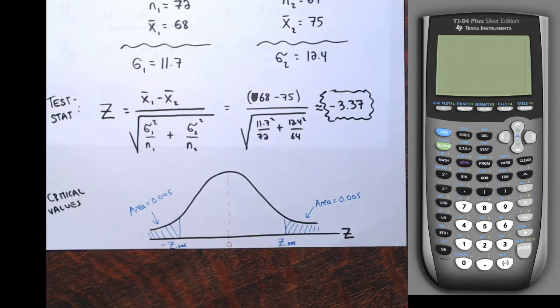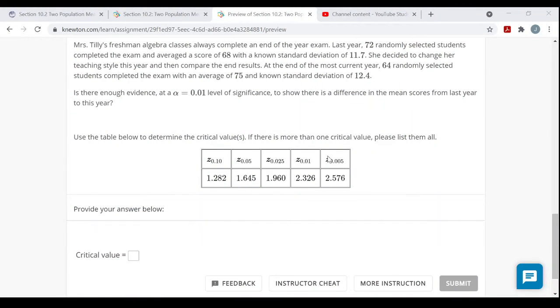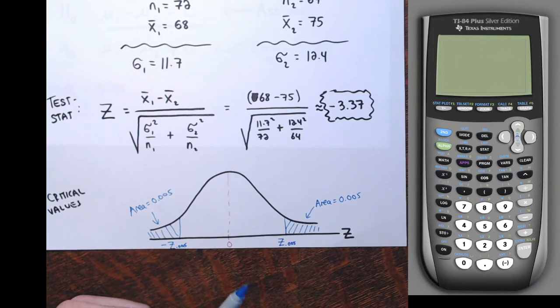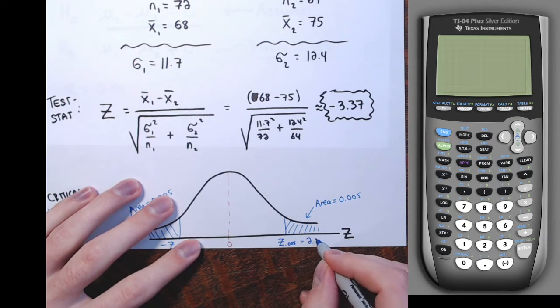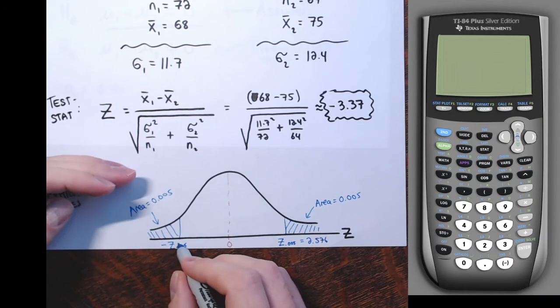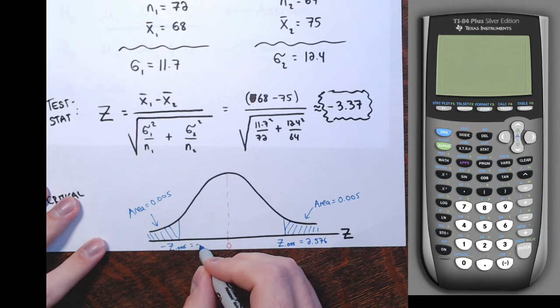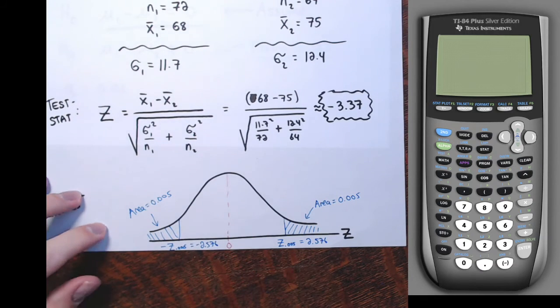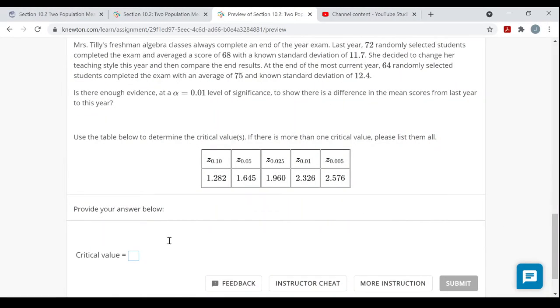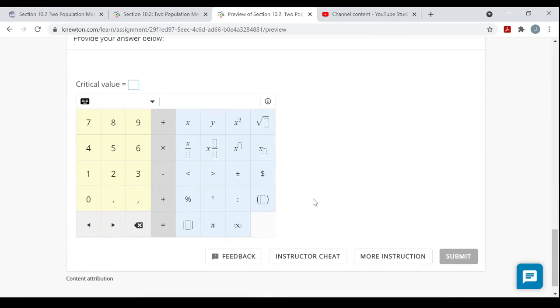And these are found from my little table. If you look at this table here, the z-score with 0.5% above it, 0.005, is 2.576. So these critical values are positive 2.576, and the one over here for the left tail, negative 2.576. All right, so I'll enter that. Back here, critical value. Now it says put both. Now again, I'm hoping this works. I'll do the plus or minus, because there's one positive, one negative, and then 2.576.